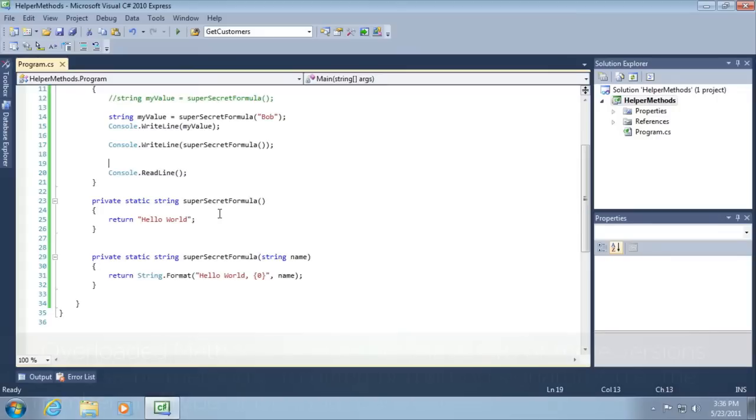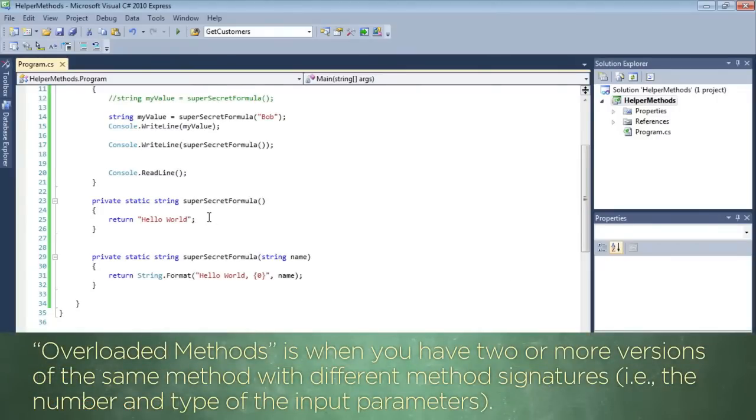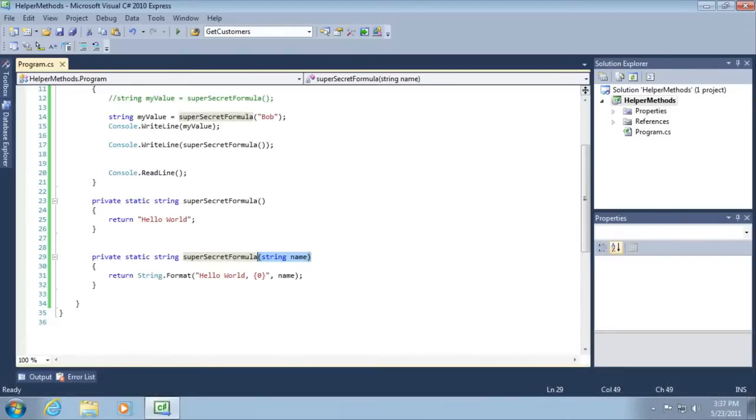This is called overloading a method. We have an overloaded method, two versions of the same method. The only difference is the signature of that method. In this case, the signature has no input parameters. In the second, it has an input parameter of type string. It's interesting that the .NET Runtime is smart enough to know which version of our overloaded method that we want to execute based on the method signature. In other words, the number and types of parameters, input parameters, as we're calling that name, that method name, okay?